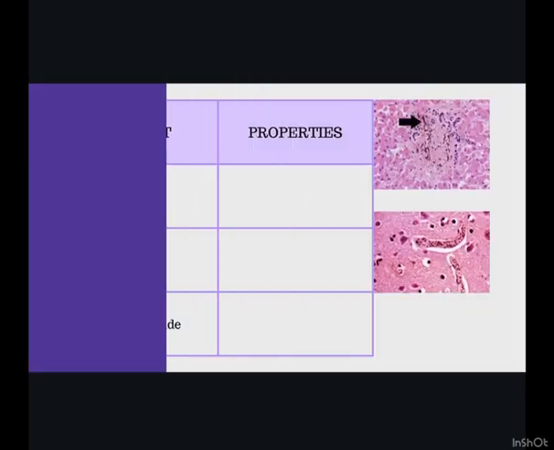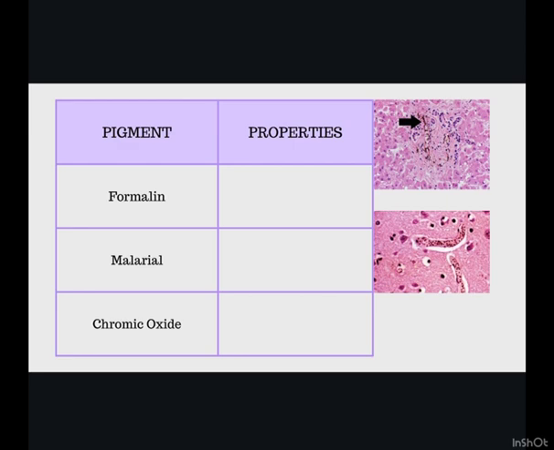We'll now move on to the next, which is artifacts. The first artifact that we'll discuss is formalin. Formalin pigment is usually found as brown or brown-black pigments in blood-rich tissues. The blood-rich tissues that we are talking about are spleen or any vessels which have hemorrhagic deposits in them. It is always better to use neutral buffered formalin in order to avoid these pigments.